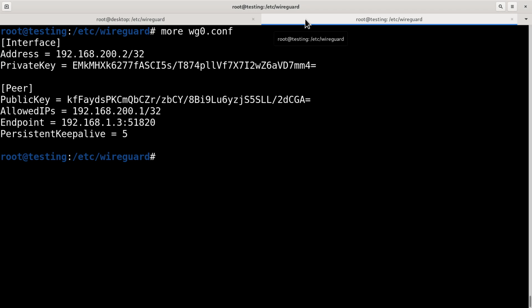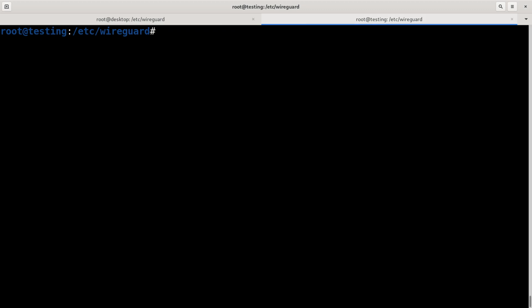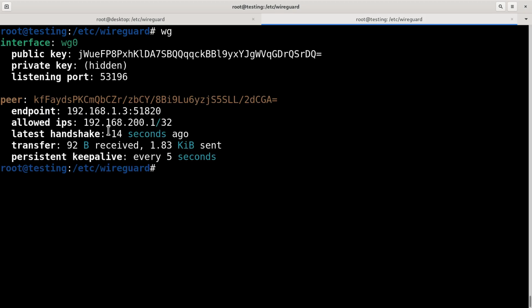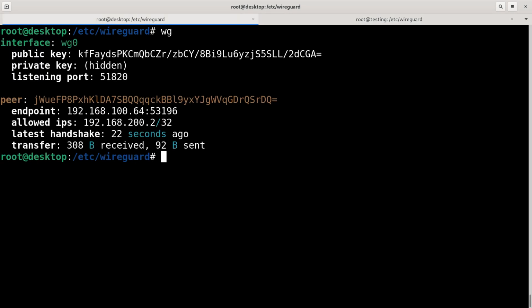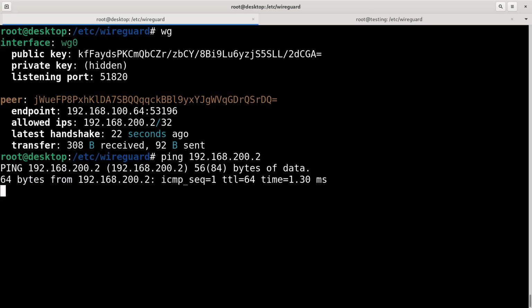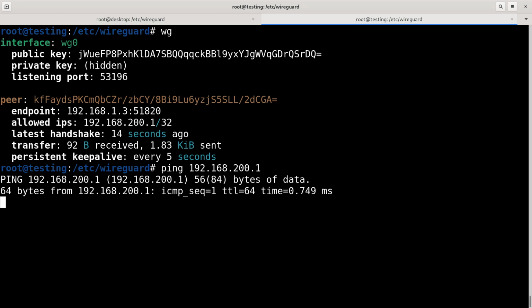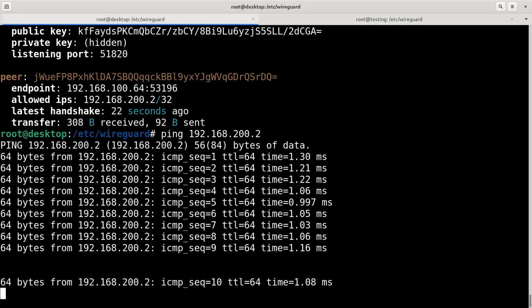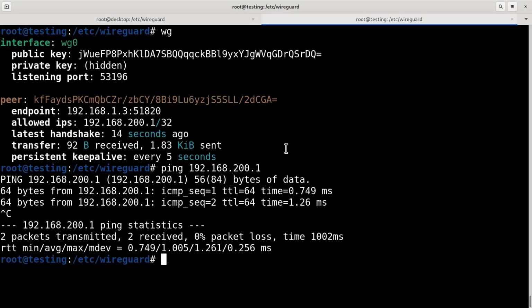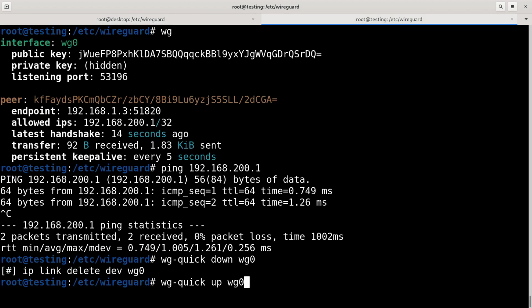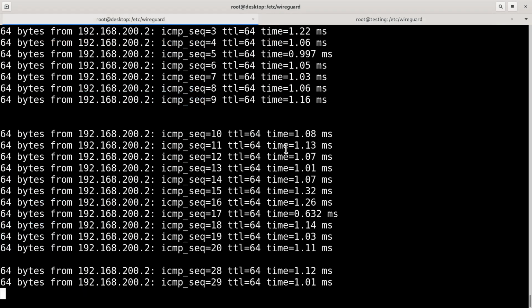So I'll go to the client side, wg-quick up wg0, same sort of thing. So now if I show wg, you can see 14 seconds ago it did a handshake with the endpoint that we're talking about. So on the server side, it's also got the same sort of thing. So for here, I could ping 192.168.200.2, and that's the far side. And same obviously here, 192.168.200.1. So that's the server just pinging that client, no worries. So if I take that down, wg-quick down wg0, the pings stop. Start it back up, and the pings continue.